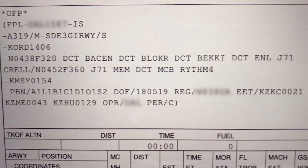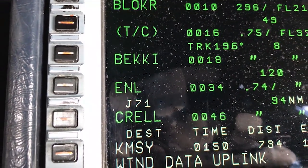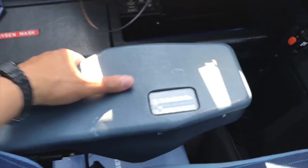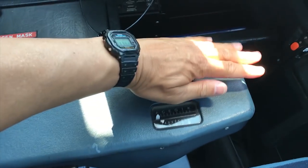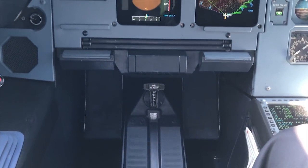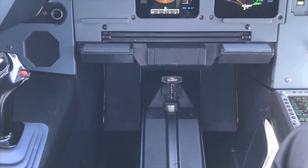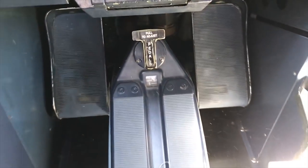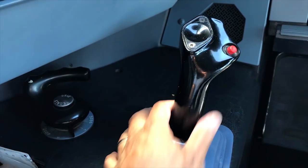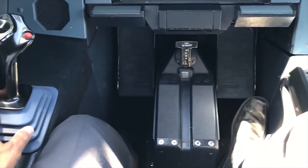I take the flight plan from my iPad and input it into our flight management and guidance computer. I'm going to show you how to fly this thing. I just set my seat on A1 and I set my rudder pedals on A8, and that puts me at a perfect height. Well, these are rudder pedals down here, and that operates the rudder back there on the tail. This is a stick, and this is one of those neat ones where a rudder is incorporated into the stick here. It's a side stick, you can see it's on the side.